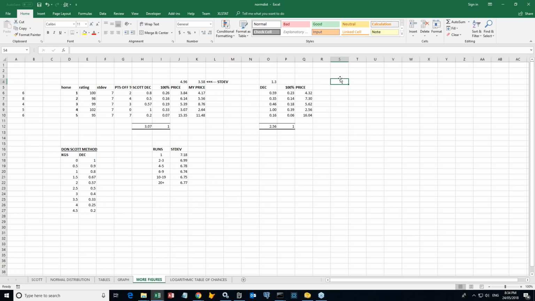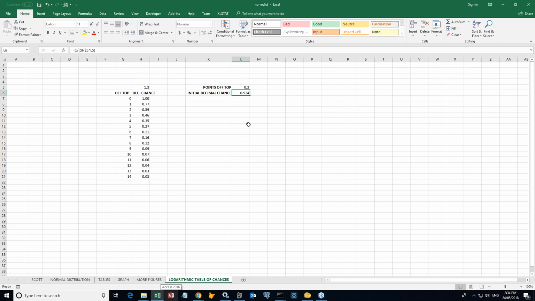We've got one here from Gary. Where can we access the logarithmic table of chances or get the formula? Yeah, the formula is there, what I showed. So going back to it here, I've still got it on screen. With this figure that's highlighted in blue being your aggressiveness figure, it is just 1 divided by your aggressiveness figure raised to the power of how far off top they are. It's a simple formula. But make sure you get it right.